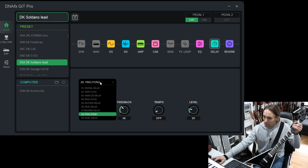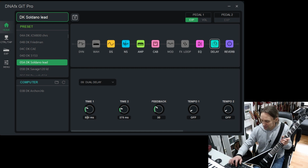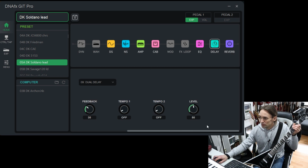In the delay block, well, you have 9 different delays. Ping pong, dual delay. So let's check out the dual. Well, my settings would be, I think, around this, and maybe here around 400. A little bit too much.